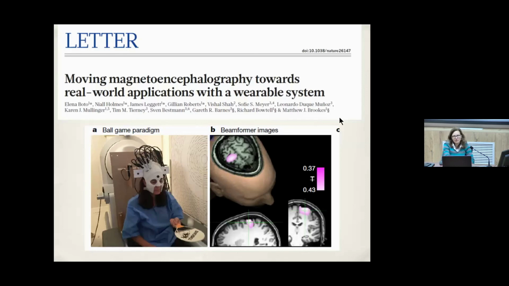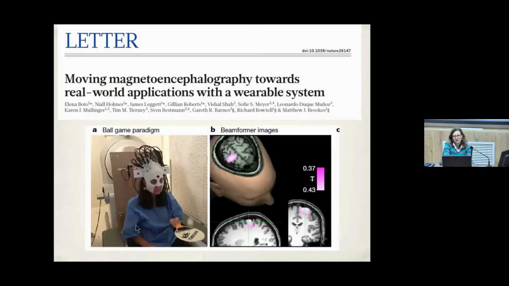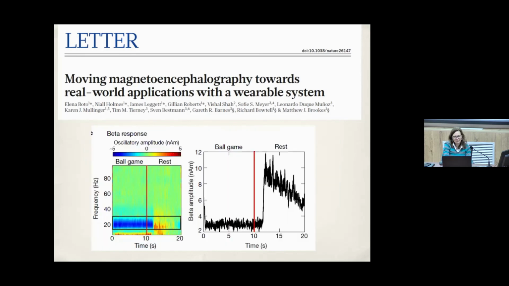And using the beamformer technique, as I said, a particular source reconstruction technique, they indeed localized it in the motor cortex. This is the beta activity decrease. When she was bouncing, there was no beta activity, but when she rests, it increased. So this is desynchronization in beta activity, and if they localize the difference, they get it to that particular region. And I think it's kind of promising.